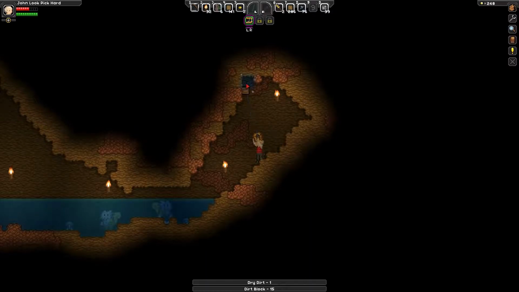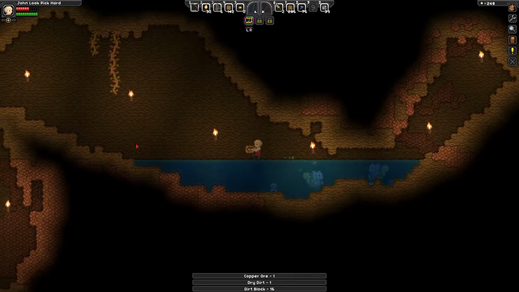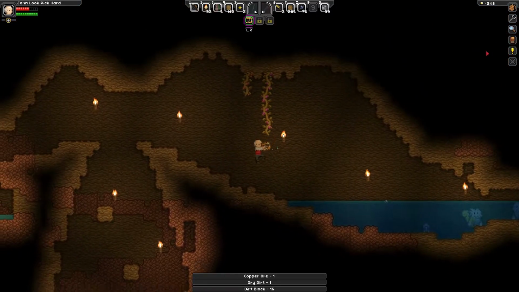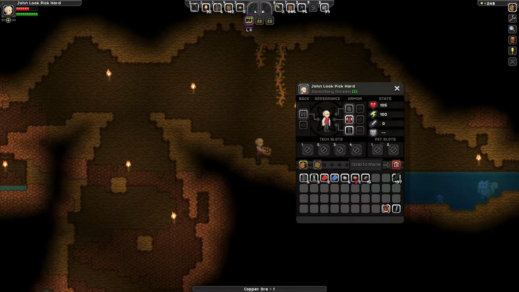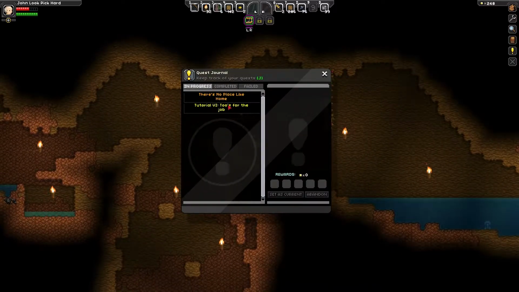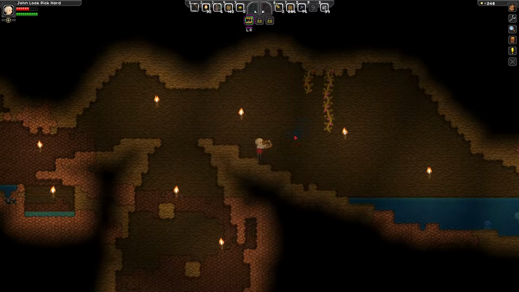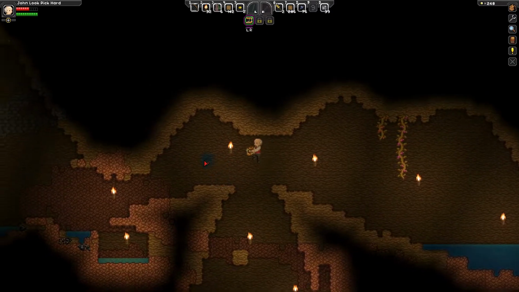Now, we're going to want to go deeper, because we're not getting very many ores here. Now, let's actually see how many we've got when we get out of this water here. We have 12 copper ore, 6 silver ore, and 15 iron ore. Iron ore. That sounds like a good ore. And really, we only need 1 copper bar to complete this quest, but I do want to get a good amount, because it'll set us up well for the future.